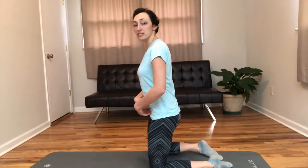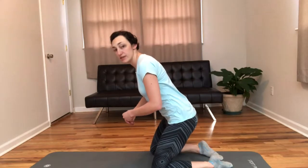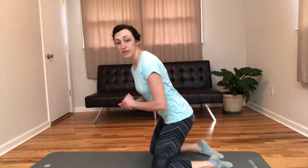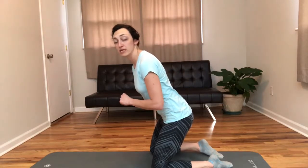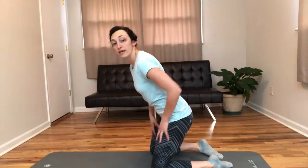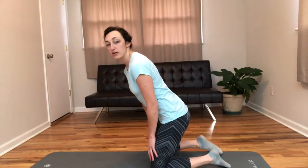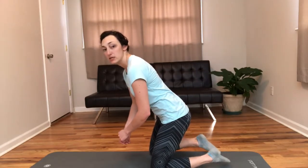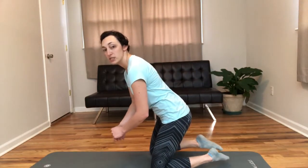What you're going to do is engage your abs nice and tight through here. It's kind of like a corset feeling. And then you're going to shift your hips back. You should be able to balance here with your abs engaged and feeling your glutes engaged with it. If you're feeling your quads, I want you to be lighter on your toes back here. You should be able to lift them up and balance and not really change your position that much.